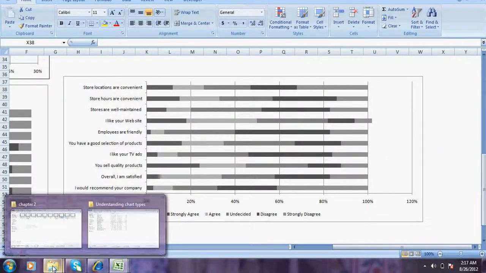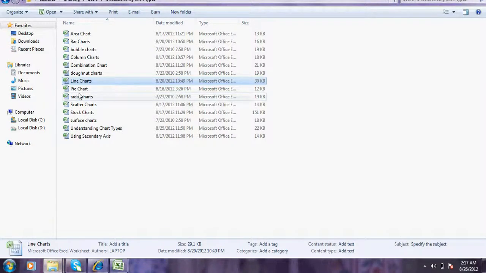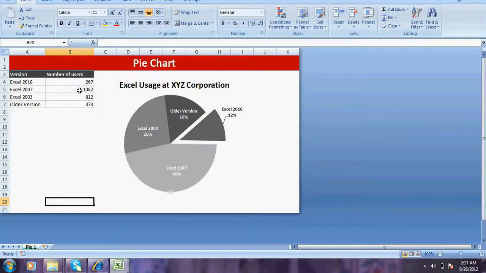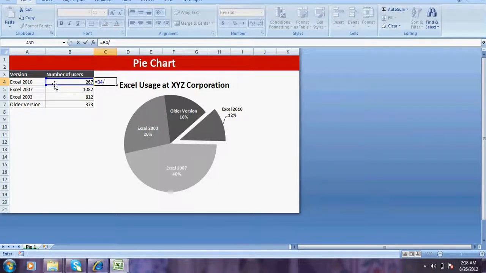Okay, now we'll just learn something about the pie chart. Again, making a pie chart is very simple. We have done one survey and we came to know how many people use Excel 2010 and how many people use Excel 2007. So a wide majority, like if you see, I will first do the sum.